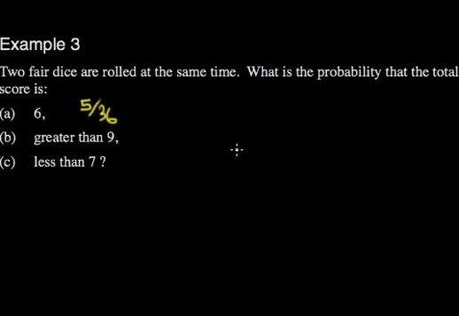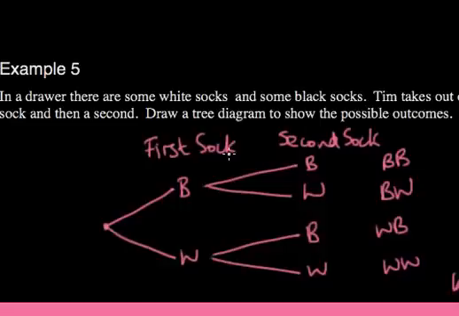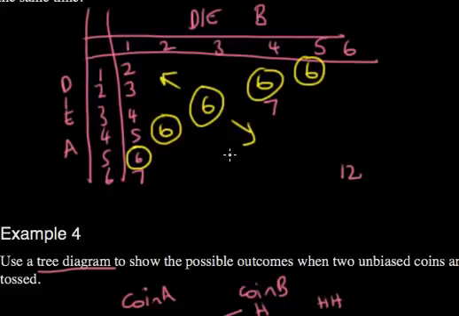For a number greater than nine, we have to look back at our table again, and look at where the nines were. Well, we could have had nine from doing a six and a three. Six and a three would have been nine. Or a five and a four would have been nine. So we've got a six and a three, a five and a four, a four and a five, a three and a six.